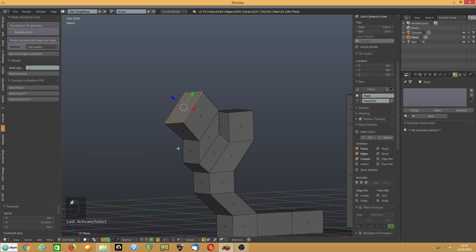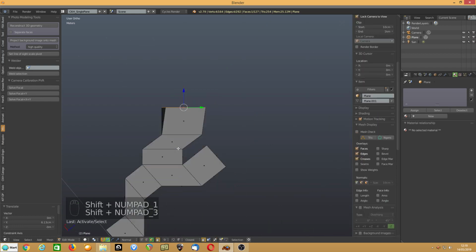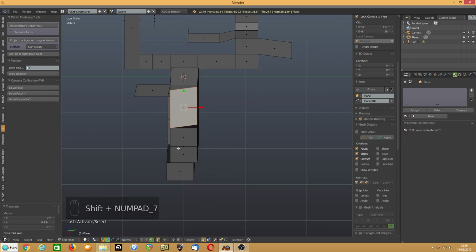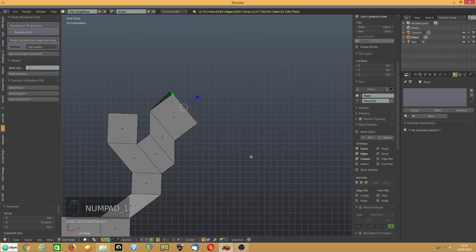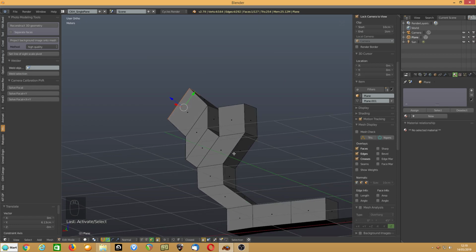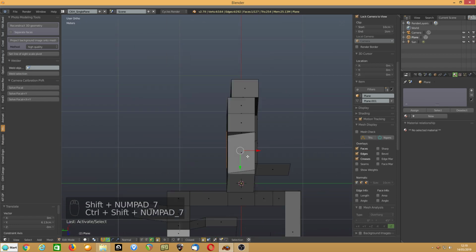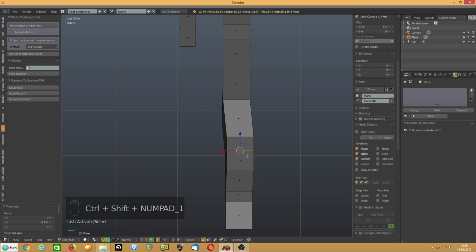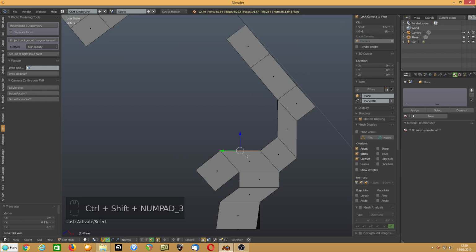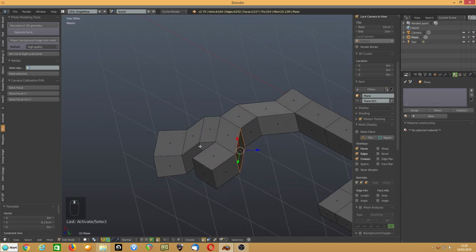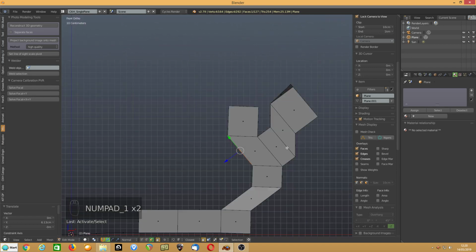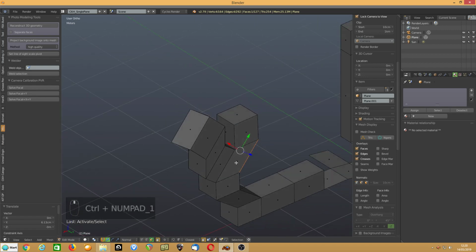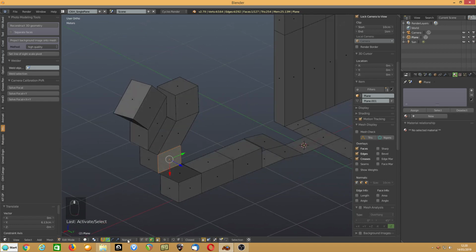Another thing you can do is if you've got that selected, you do a Shift 1 or a Shift 3 or a Shift 7, and it aligns the view to that, and then just press 1 and it's the normal view. And the beauty of that is I can select that face, do a Shift 7, or Shift Control 7, or Shift 1, Shift Control 1, or Shift Control 3. So my view is now aligned to that, so I can work on things in this order even though it's not in the order of the view. And I just press 1 to get back to the front view, Control 1 for rear view. So that's just a little something over and above.